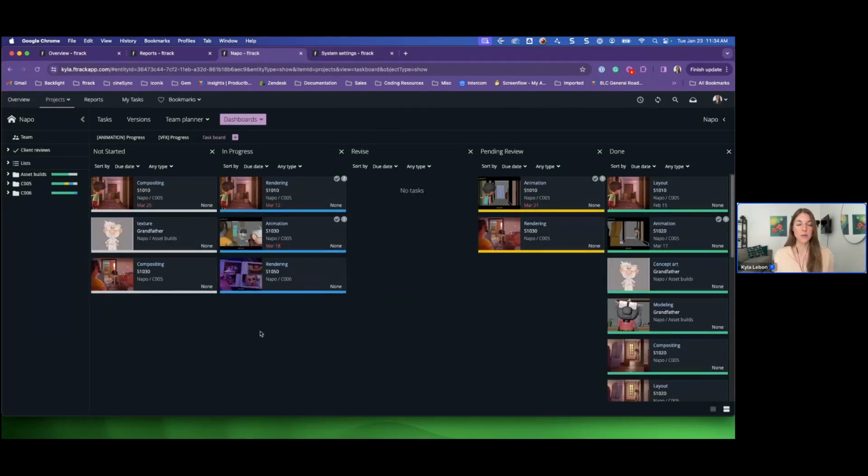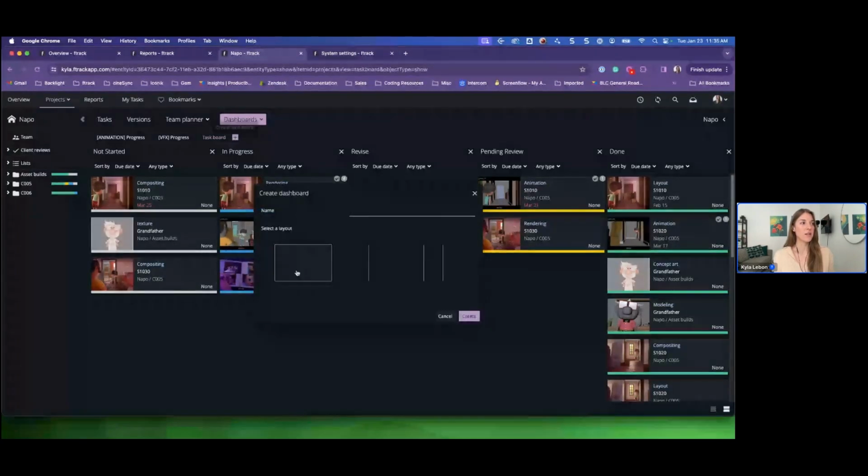So you can configure this so that it will work for the statuses you're tracking on your projects. And make sure, of course, it's working with the statuses that you're using on your workflow schemas. All right, so that's the task board. That's it for the out-of-the-box dashboards. But what if you want to create some new ones for yourself? So we're going to click our little Create Dashboard button right here. And you can see that you've got the option to select between three different layouts. So just a full page layout, two-column or three-column. I'm going to go with a two-column one. We'll just call this test for now and hit create.